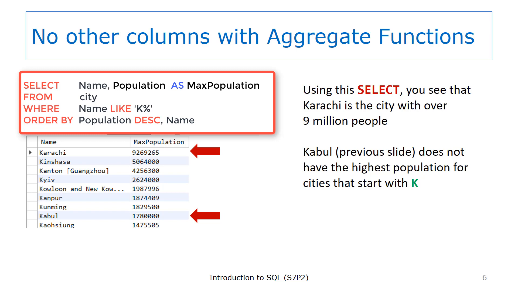You may think I'm making a big issue out of something that doesn't matter, but if you're just getting started with SQL, or if you don't remember how aggregate functions work, you might think it was okay to write a SELECT statement that includes a column and an aggregate function. This also shows that even when you get a result set that might at first seem to be okay, you need to check your data to verify the results. In this example, you can use a statement like what is shown on the slide to see the population values for the cities that begin with K, and confirm that the previous SELECT is incorrect.